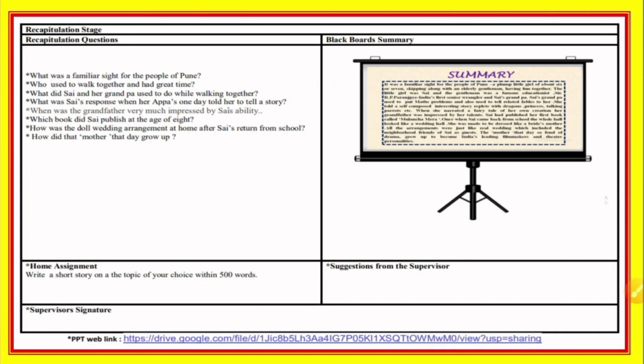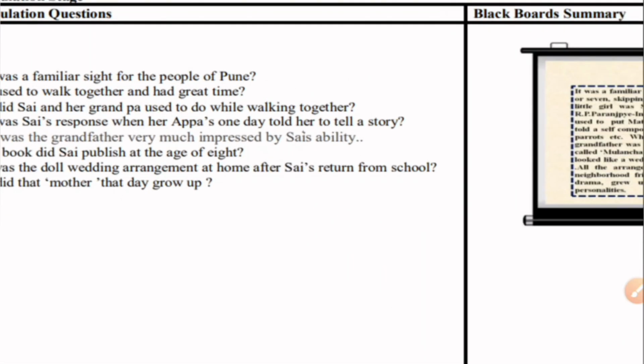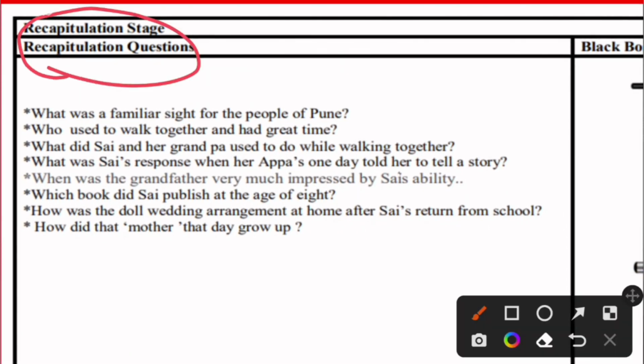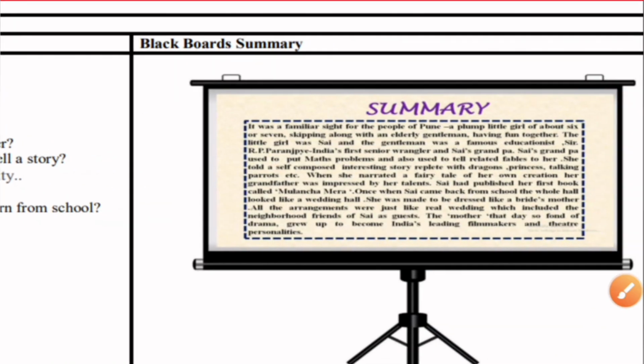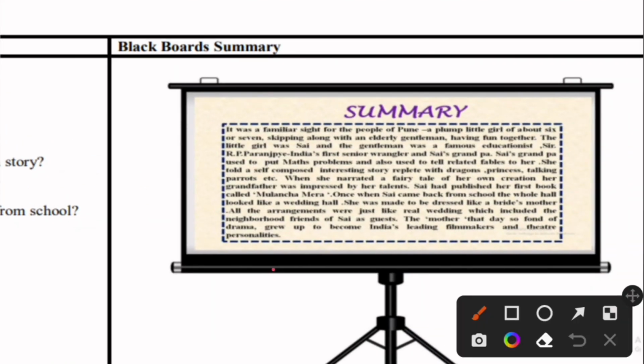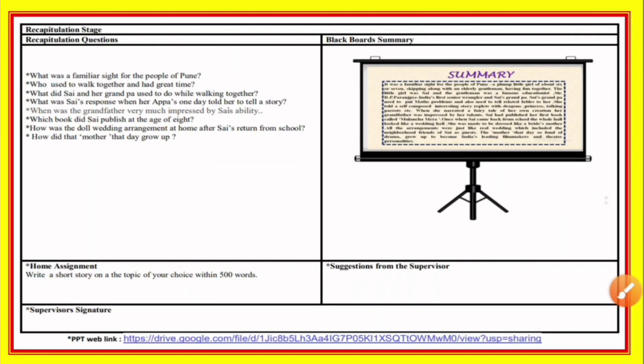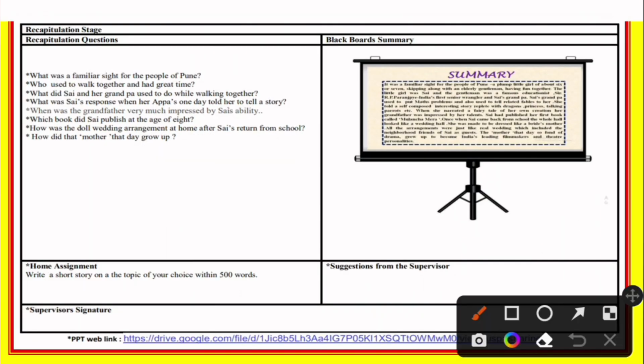So, by now we are done with our actual teaching or development stage of a prose lesson. After this, you can go for recapitulation stage, where you can either ask direct questions and the answer to each question is displayed one after the other on the slides. Or you can ask some students to tell the summary of the passage, which can be typed then and there in the live classroom experience.